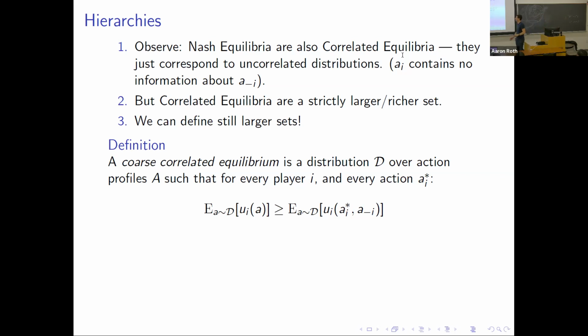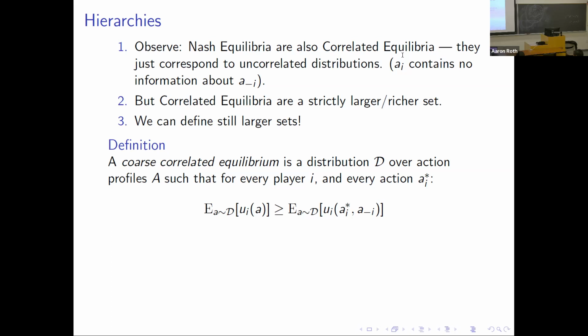Why don't we continue? We can define even larger sets. And so there was a question about, what if we don't condition on the suggestion that's been whispered into our ear? What if we just say something like this, like giving someone two choices. Either you can opt into the correlation, you can experience utility equal to the expected utility of the action profile sampled from this correlating device, or you can opt out of the correlation and do something else, but I will no longer show the correlating device to you if you do that.